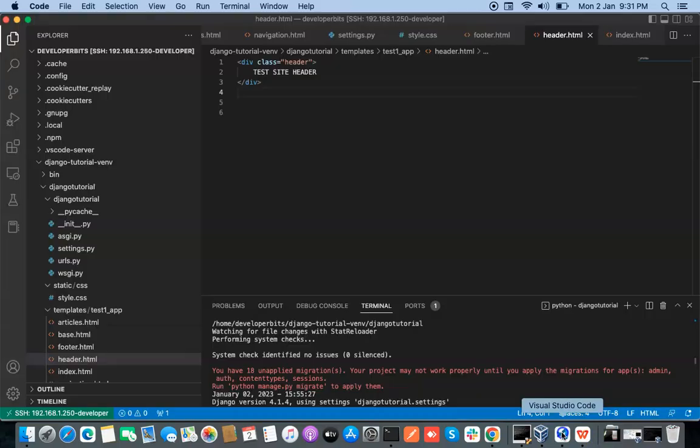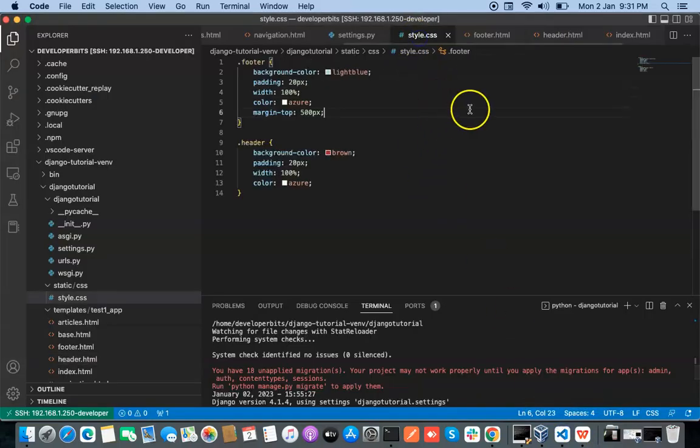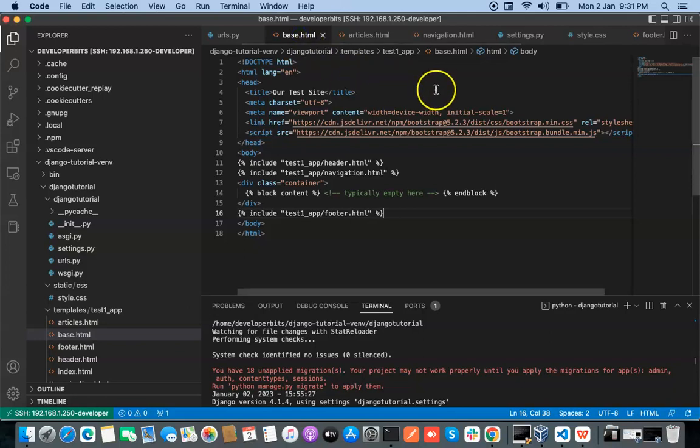Let us now use this style.css file so that some style is applied to the footer and header. So let me go to my base.html. Here we can define the path to our static style file.